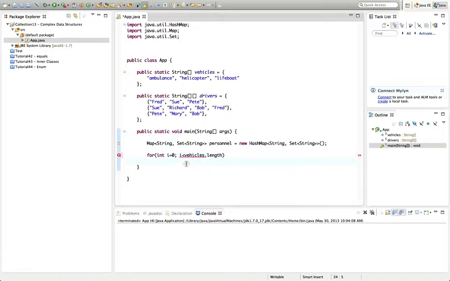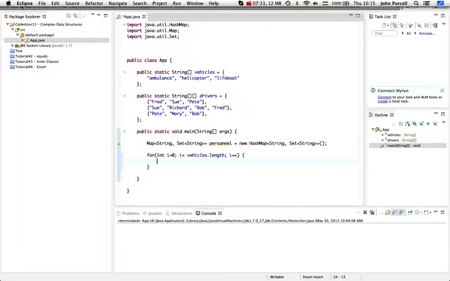Remember, with a simple array, the length is stored in the length property. With a collection type, like a set, you usually use the size method to get the length of it, but it's just a simple property for an array, so there are no round brackets there. And let's say here i plus plus, and then we can put in the curly brackets like that.